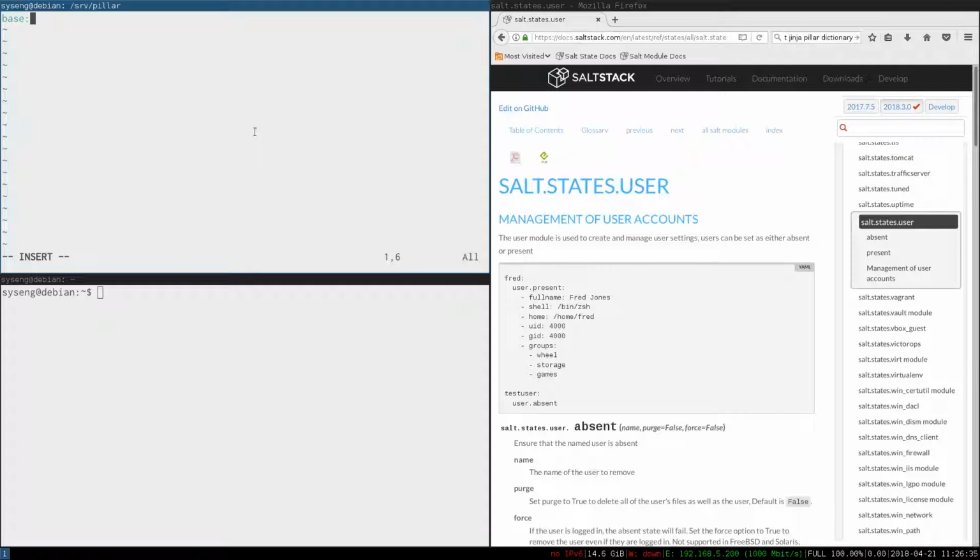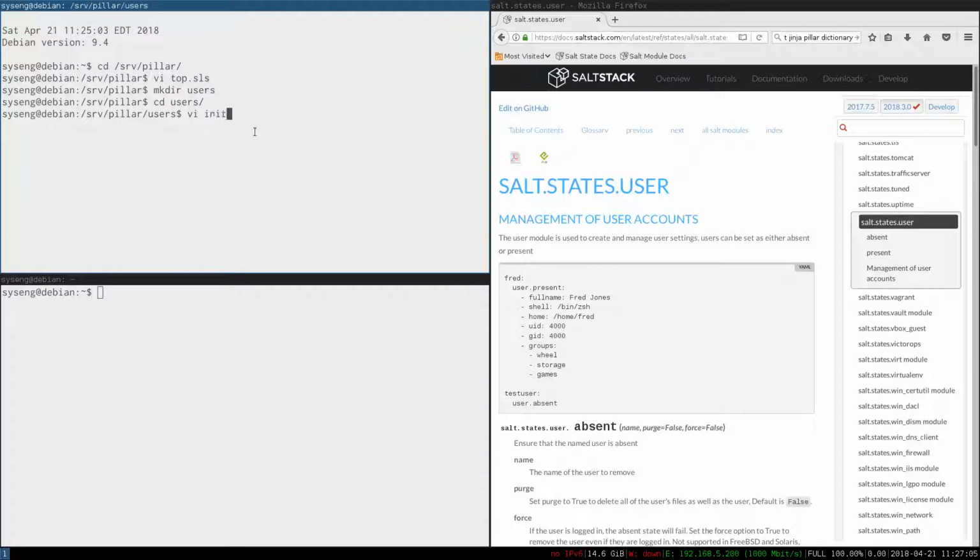The default pillar environment, just like in our salt top file, is base. So that's our root identifier. Next, we have our minion matches. In this case, we only have one minion, so I'll use the minion ID. Finally, we get a list of files we're going to associate with this minion. I'm going to create a pillar data called users. So let's go ahead and save this file, and now we'll make the users directory.